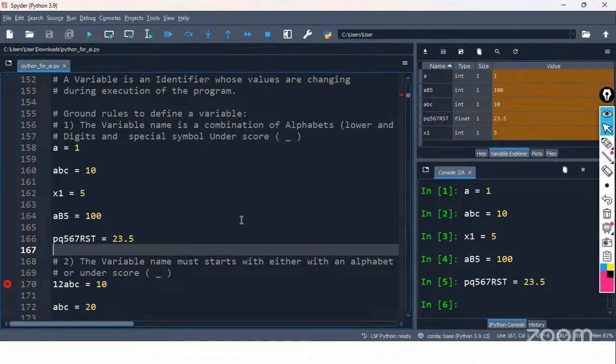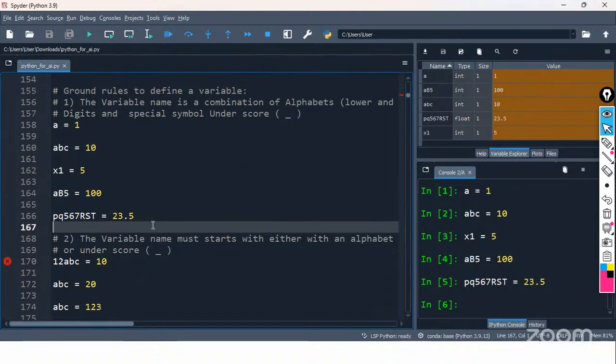I hope all the examples are clear. It's very easy to create variables, right? If you want to store any value, this value has to be stored inside a variable. So in order to define a variable, ensure that the variable follows all the ground rules.